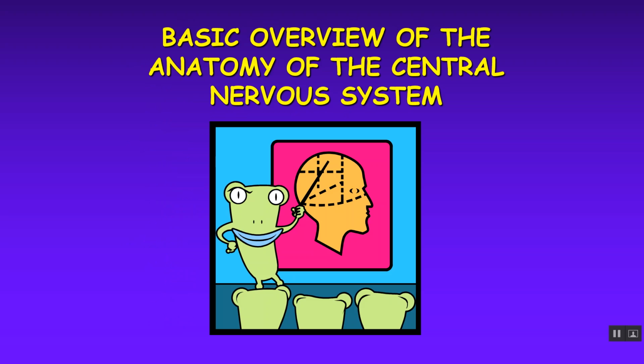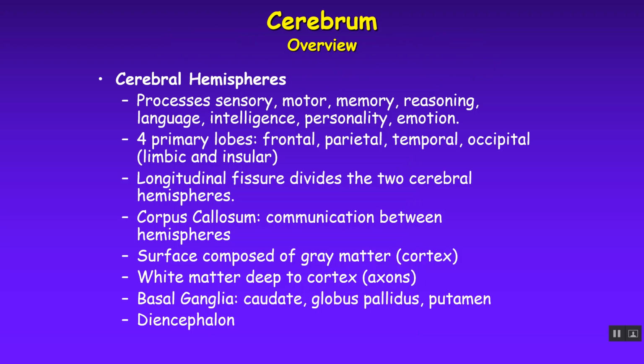All right. Now we've got some terminology out of the way. Now we're moving into the actual anatomy. Okay, and we'll try to keep it fairly concise and functional. We're going to start with the big guy, the cerebrum, the cerebral hemispheres. What does it do? Before you know anything else, just know the basic functions of these things. Just really understand the basic processes.